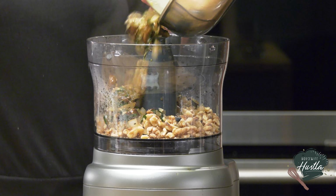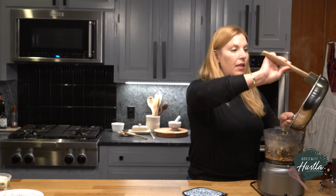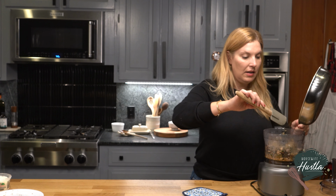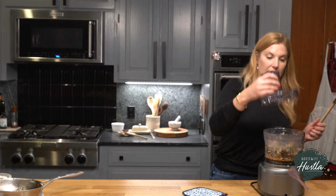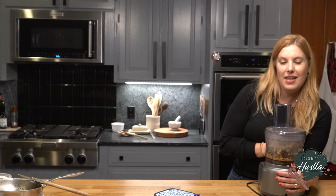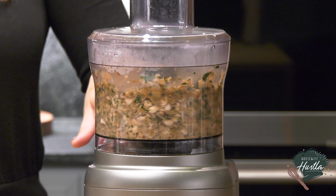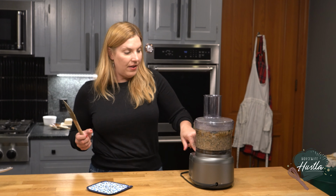Can you guys see what I'm doing? Okay. The smell of the garlic and onion combination is so nice in here. And then I'm gonna keep this nearby. We're just gonna pulse it. I like to have that consistency of, this is new. I just got this, you guys. I got a brand new one of these. I think it's locked in now. Okay, here we go. So I'll just pulse it. And I want that grindy, kind of coarse pate feel.